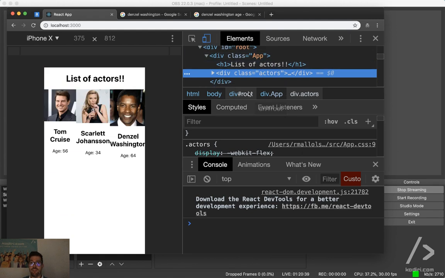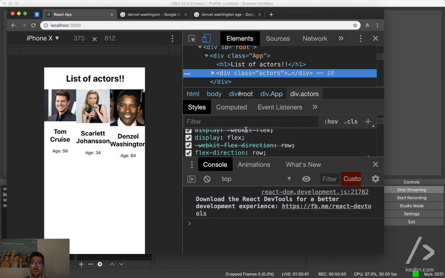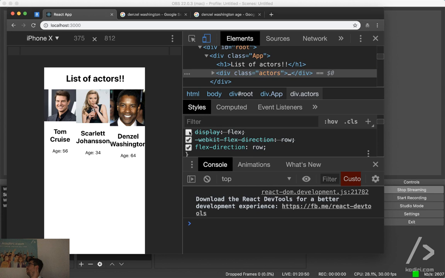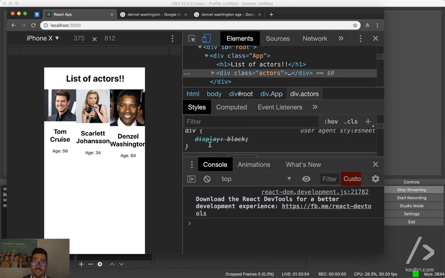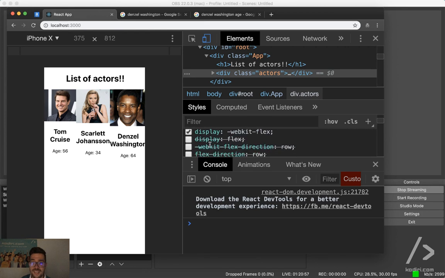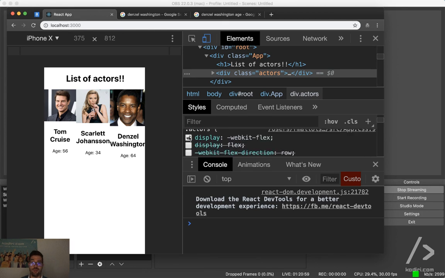screen, and if you select actors, look, that line, you remember, flex direction row. Look at what happened if I comment, for example, display flex. Look, and that one. Come on, another one. Hey, what's going on? Sorry, give me a second. There was another one on top, sorry.